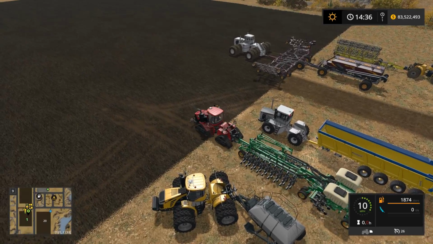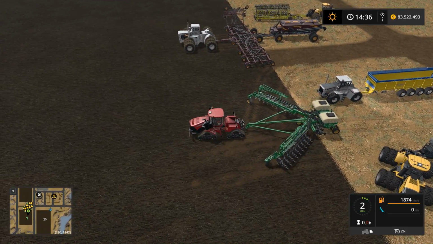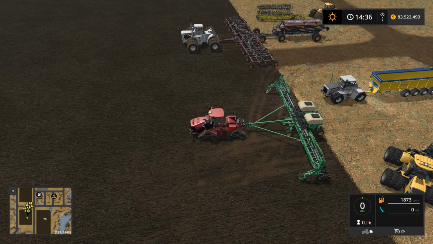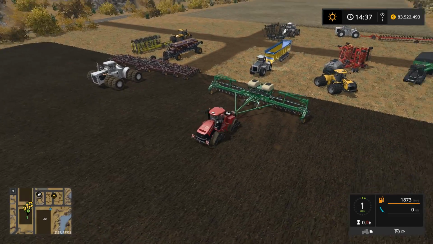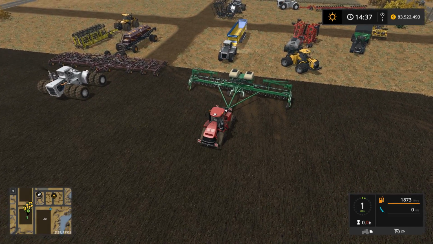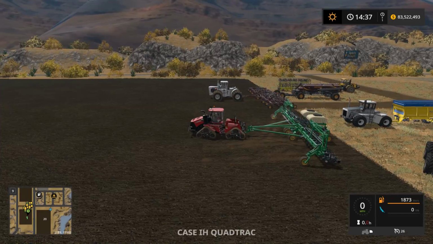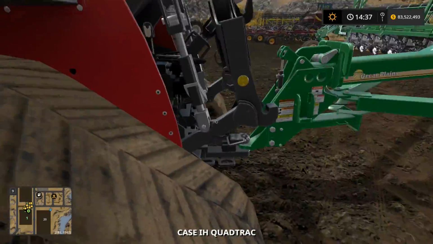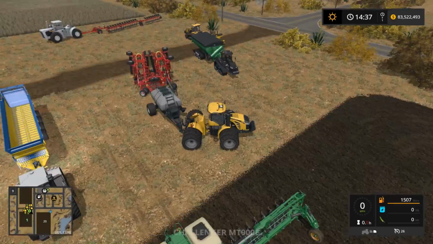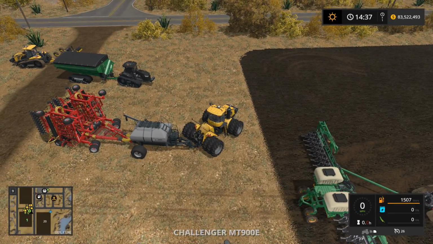Get this unfolding. So unfold more, or is that it? Okay, we have ridge markers. That's pretty cool. I mean, look at the size of this. And last but not least, we have our European setup. For those of you that are in Europe and want the bigger seeders.